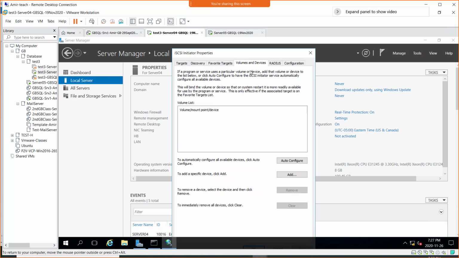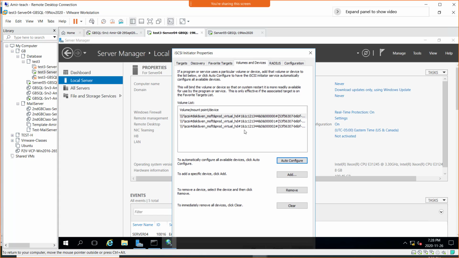Since you made the connection in the first tab, all you need to do is click Auto Configure, and if there are 3 disks, there should be 3 lines appearing, which are just storage links over the network. I'm going to click Auto Configure, and I see that there are 3 lines.